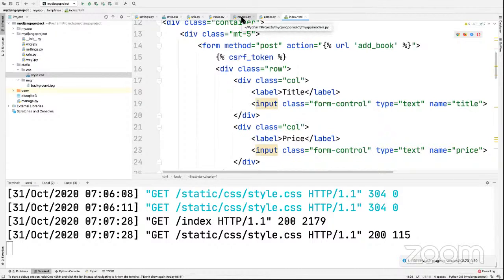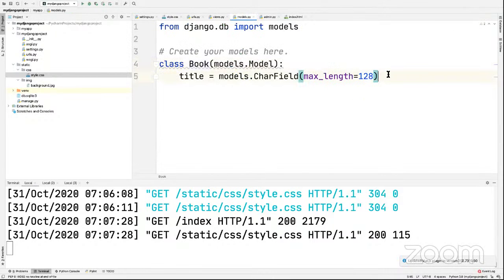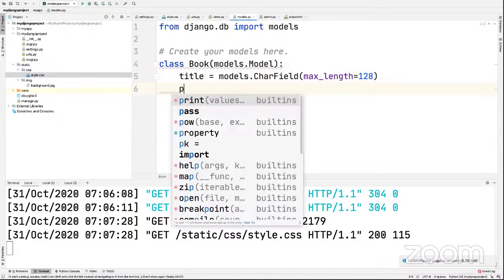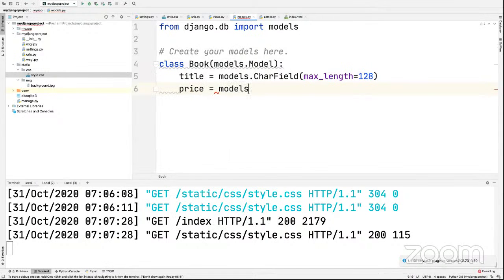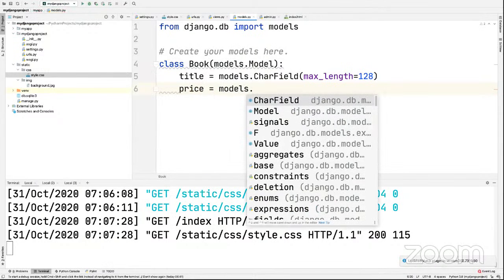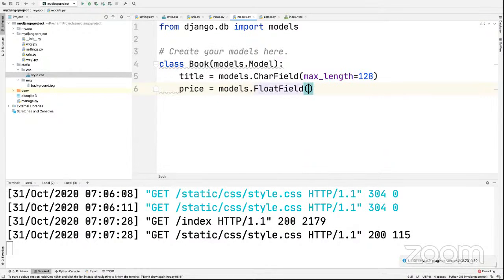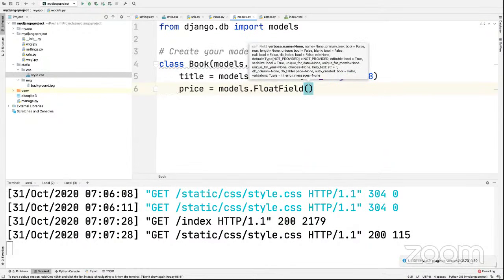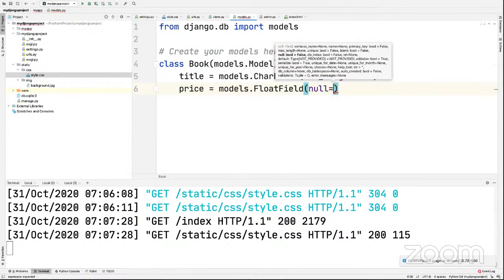But we need to add this in the models. So let's put price here. And this time let's put a float field. Okay. And since the entries are already existing, let's put null equal to true, so that it won't throw us any error.